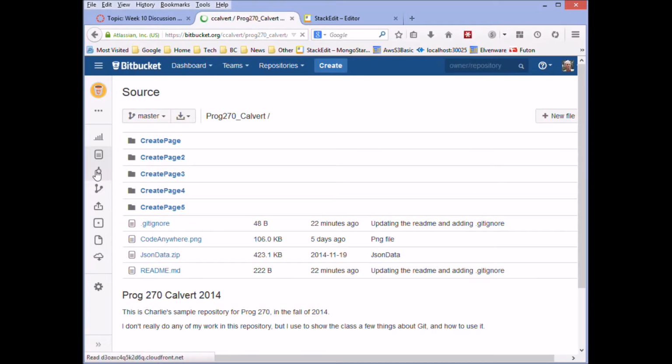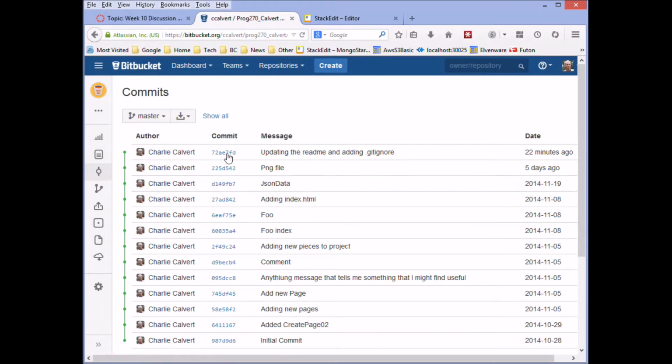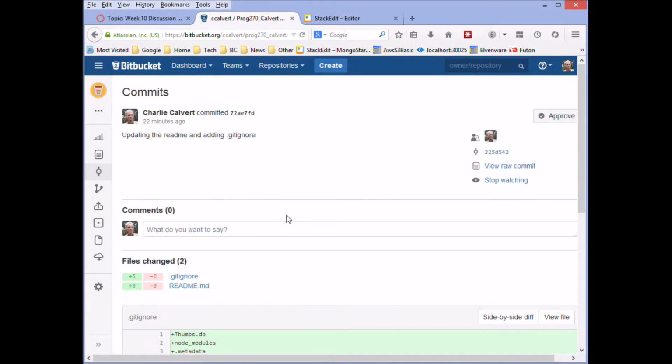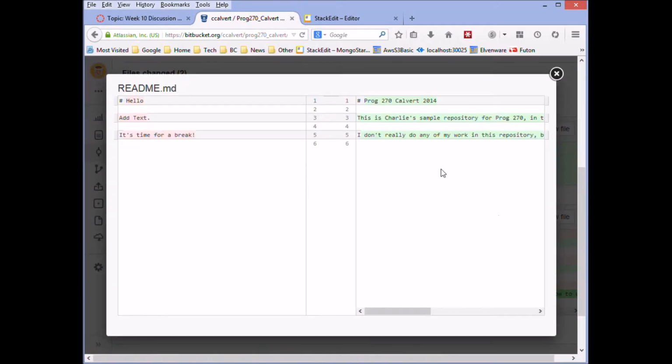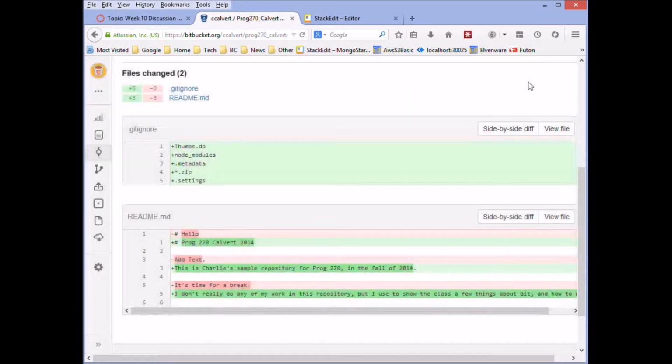And then finally, the last thing to look at is this list of commits. Here you can see all the commits that you've done recently, okay? And again, you can just click here to see it, and you can actually see the changes that were made here. This is another file where you can see I replaced in my README, these were the old text, and I replaced each of them with new text by looking at the diff.